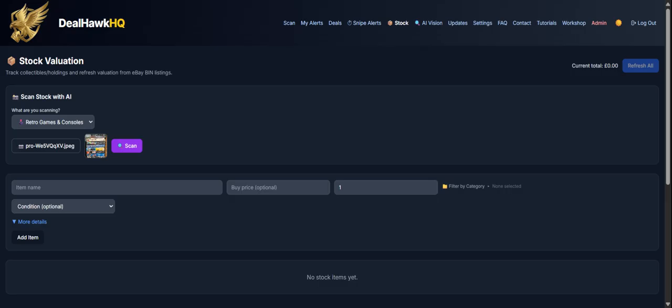I wouldn't try and zoom out and load up 100 items. You probably have a bit of inaccuracy there potentially, and you'll probably be overloading the AI with too much information. Try and keep it to a reasonable amount, and then just go away and do another row, or whatever. The more you show it, the better it is.